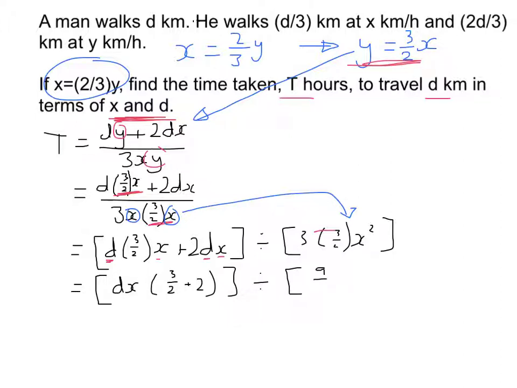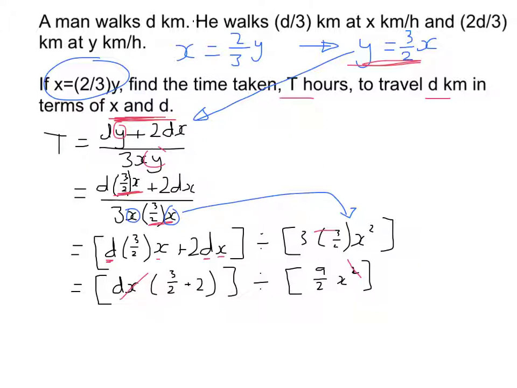9 over 2x squared. I'll write that 2 a bit better there, x squared. Now, we can cancel things down from the top and the bottom, so we have on the top an x, and there's an x squared, so that x will actually cancel down one of these x's from the x squared on the bottom there. So that's going to save us a little bit of grief here.